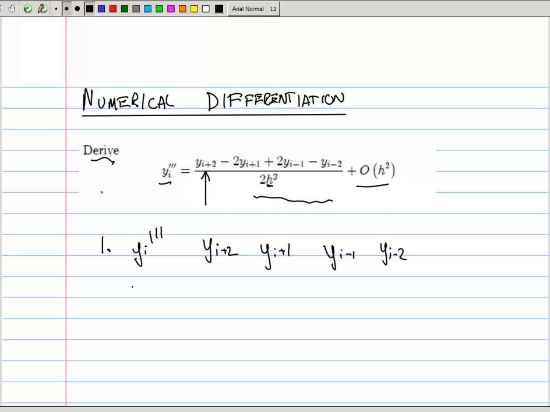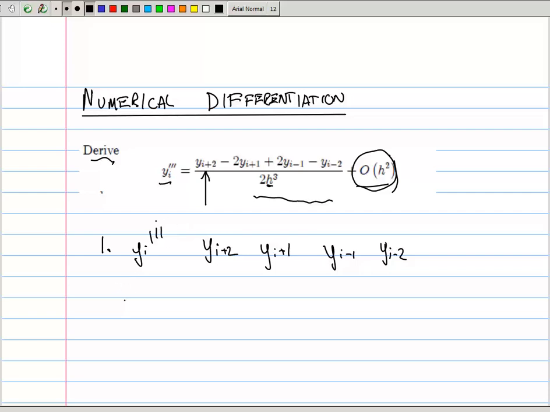So another thing we need to consider is what our h is, and we'll have to define what that is. And the other thing we need to look at is what our term over here is. This term over here dictates the accuracy that we need to be working to.